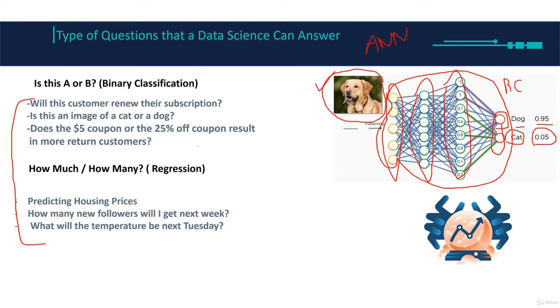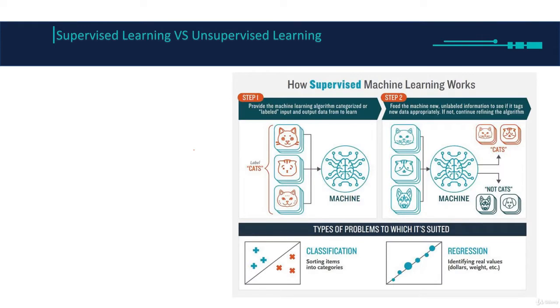Okay, so let's deep dive a little bit in detail into supervised learning. Now, what do I mean by supervised learning? I did explain classification and regression in the previous video, but what do I mean by supervised learning? I want you to focus here. Here we can see that the cats are labeled. You see this image is labeled, which means I know the type of the data. I know that these are images of cats. So this is called supervised because I know the data.